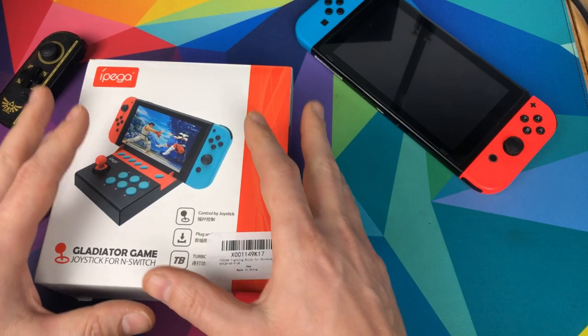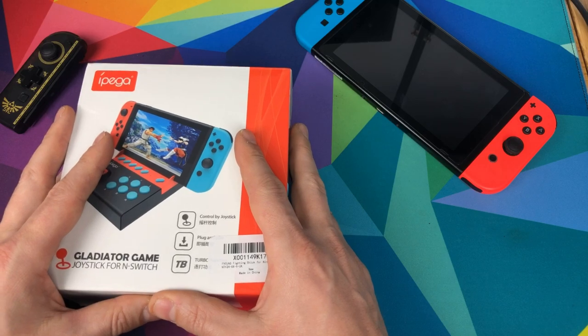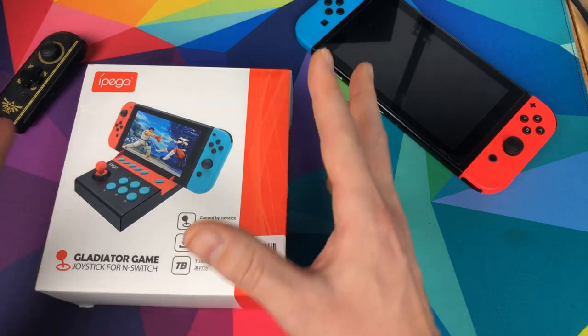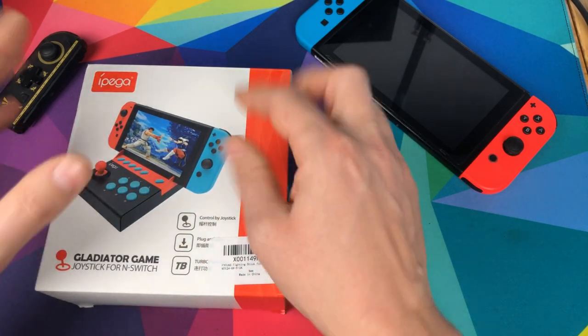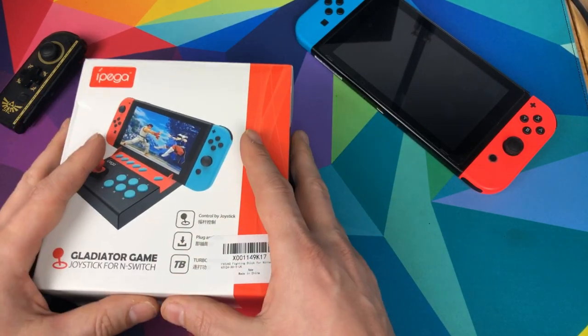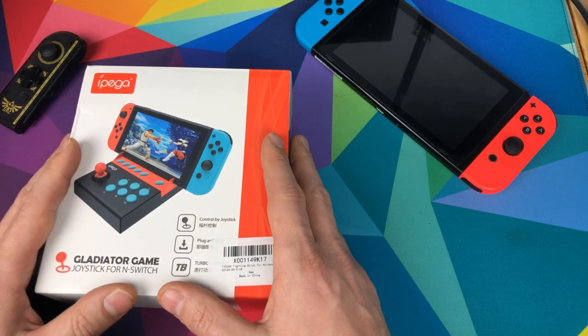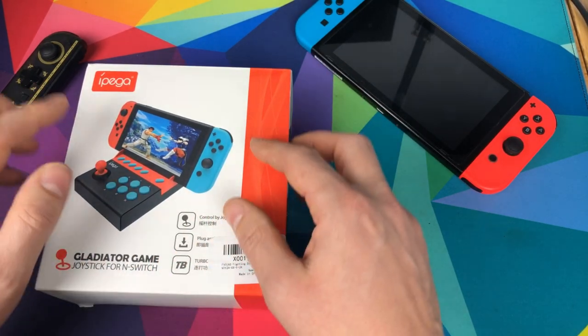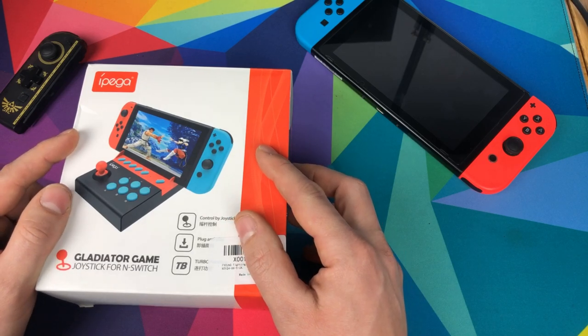At $26, it's one of the cheapest arcade sticks you can currently get, with other competitors coming in at around almost double. And why? Well, here's the thing. There's a lot to like about this arcade stick, but other design choices are unbelievably baffling. So buying cheap, worth it for what you get? Let's find out as we look at the Iapyga arcade stick for the Nintendo Switch.